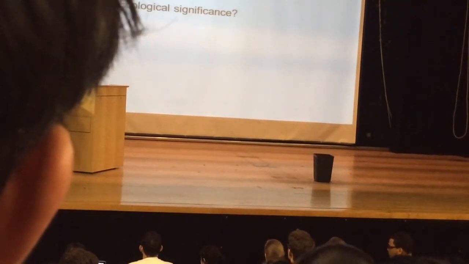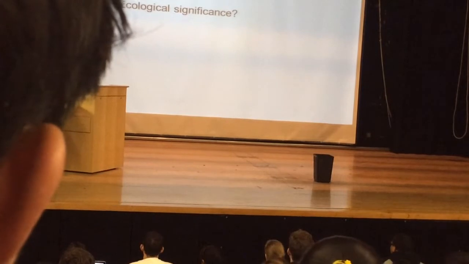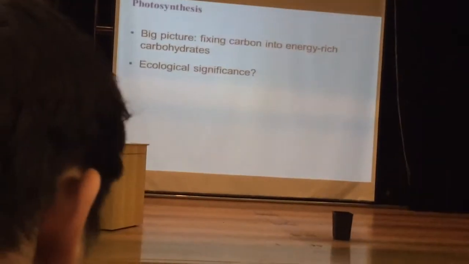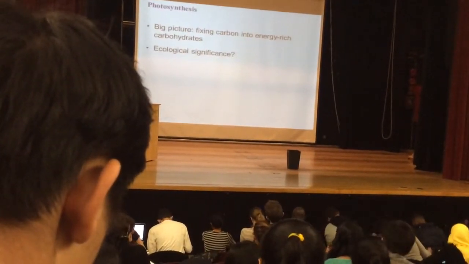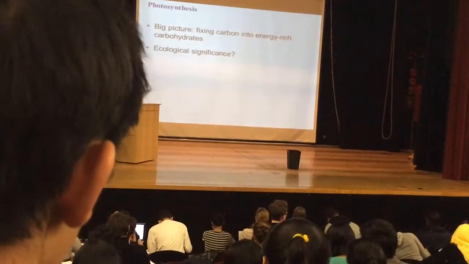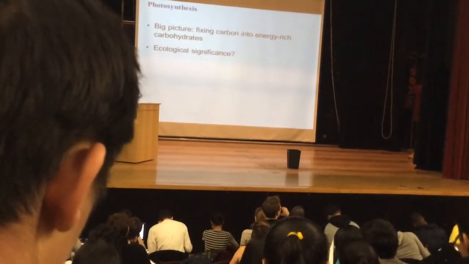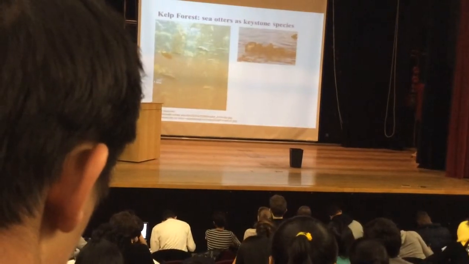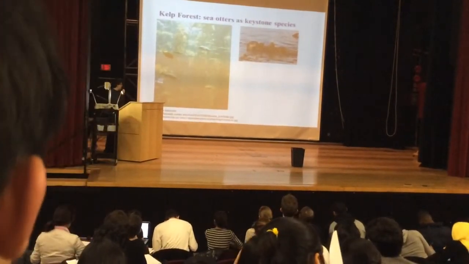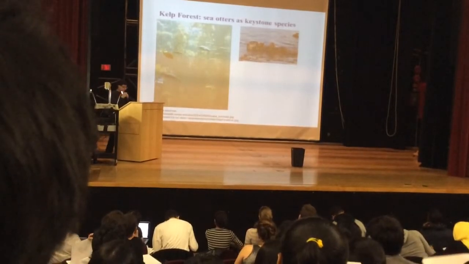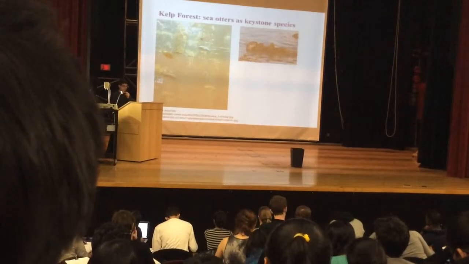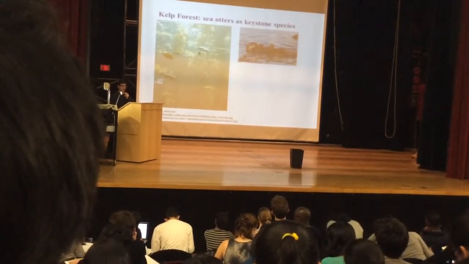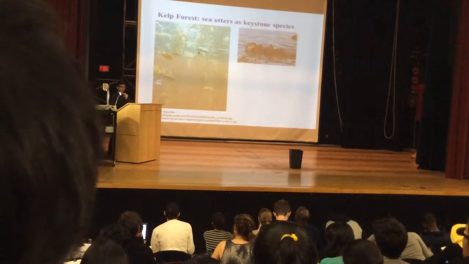All right, so what we're going to do now is take a look at how plants actually take CO2 that leads to this oscillation that you see, at least one of the reasons. But I do want to emphasize the ecological significance a little more than just, well, we care about global climate change because it affects our lives. So let me show you something that you normally don't think about, and that's an underwater forest, not a land forest. So this is a kelp forest off the coast of California, near Monterey.